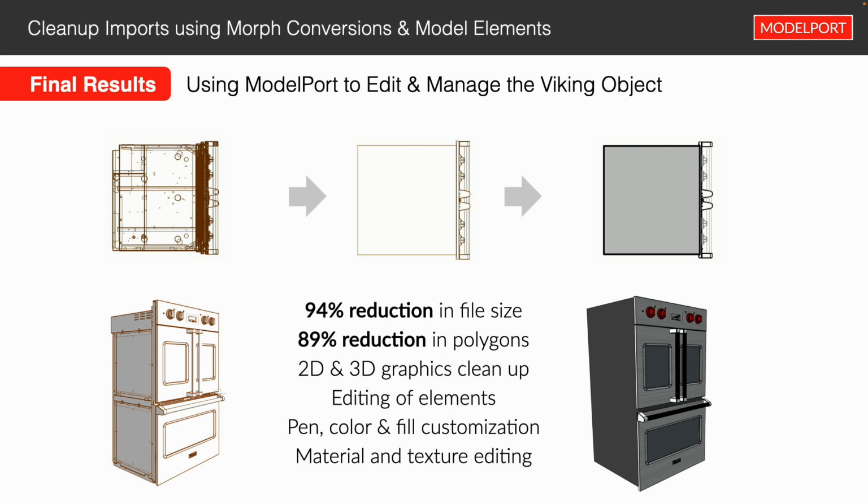And then of course we did some graphic editing. You can kind of see up here on the far right in the floor plan view where we edited the line types and line weights, as well as added a fill for the oven as well. And this is the kind of thing we can do to start to customize this to something that's going to be much more valuable for us, and it's going to perform much better in the model.